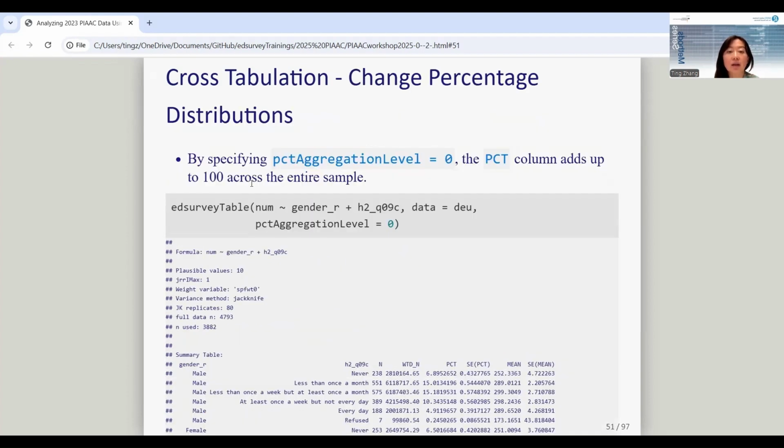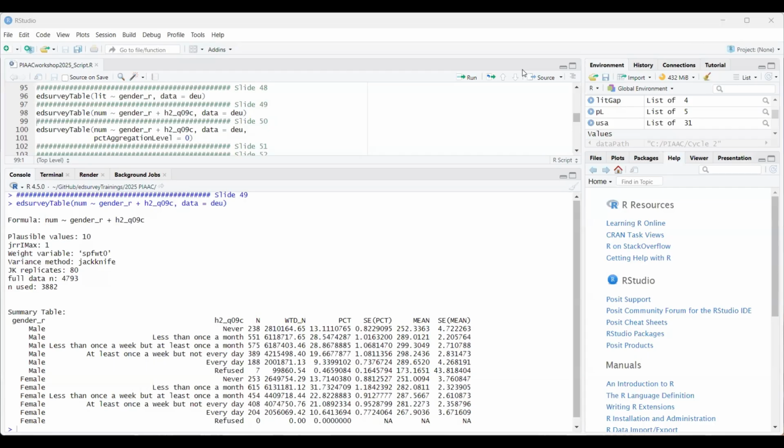All right, here, I specify my percent aggregation level to 0 and then run the same analysis. Let's go back to R to do the actual run. I'm in my RStudio. Let's look at line 100. Here, I add this argument, percent aggregation level, and I change it to 0.